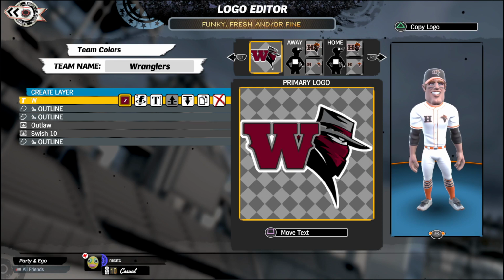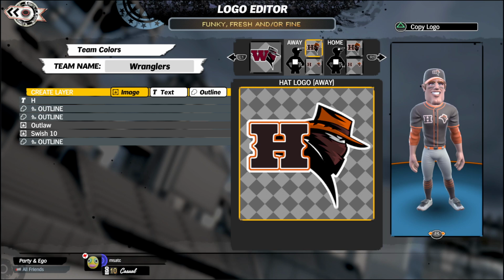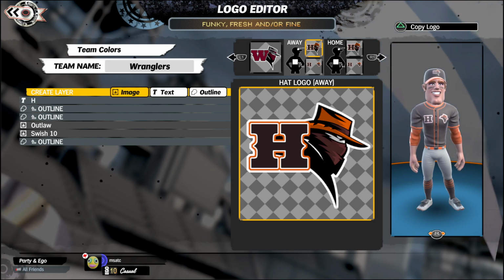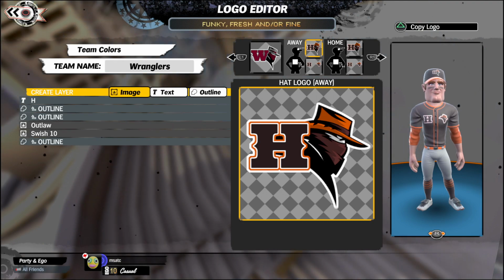Now you've got to make a decision on what you want your helmets and shirts to look like. So this is one option. We can keep our helmets to use this very same logo if you so choose. The bad part is, as you can see, my hat logo reverts back to all of the colors that I just changed, and I changed it to a W. It's reverting back to the H for the Hooligans.